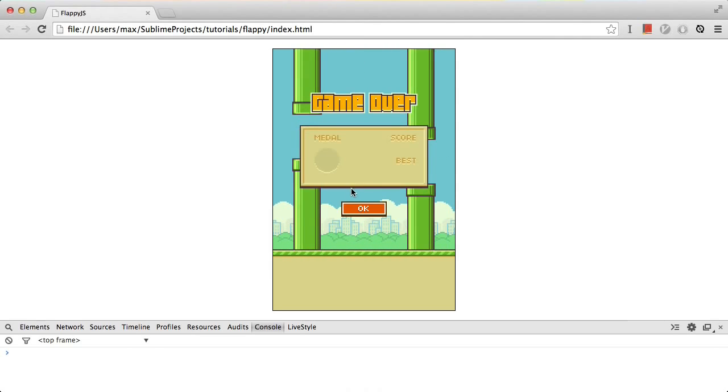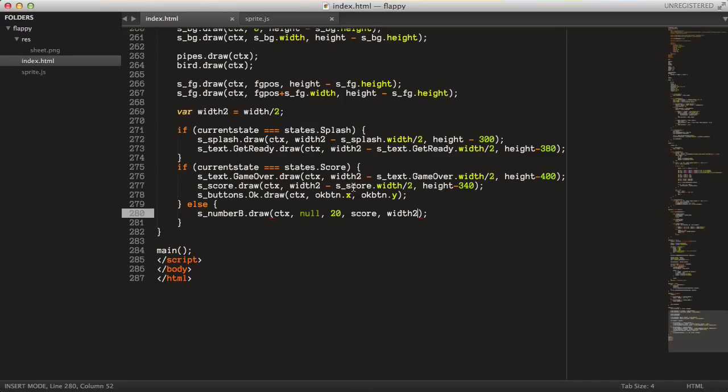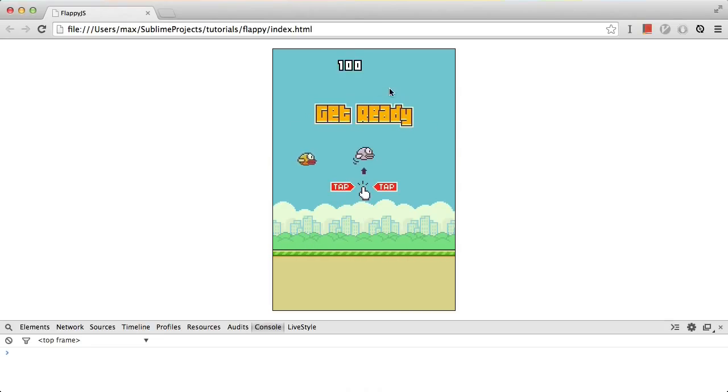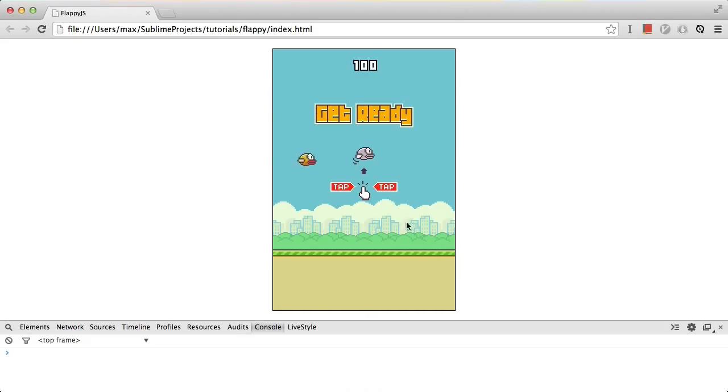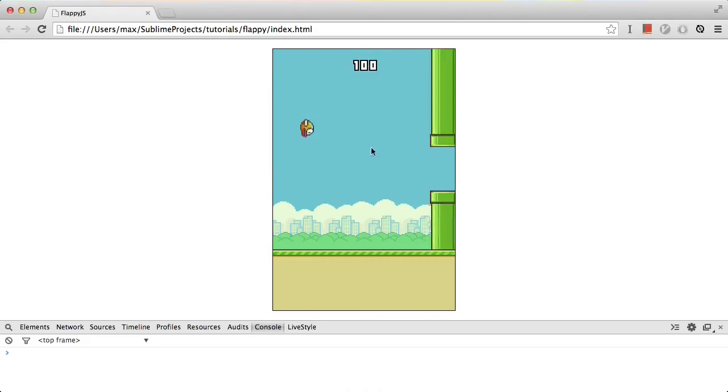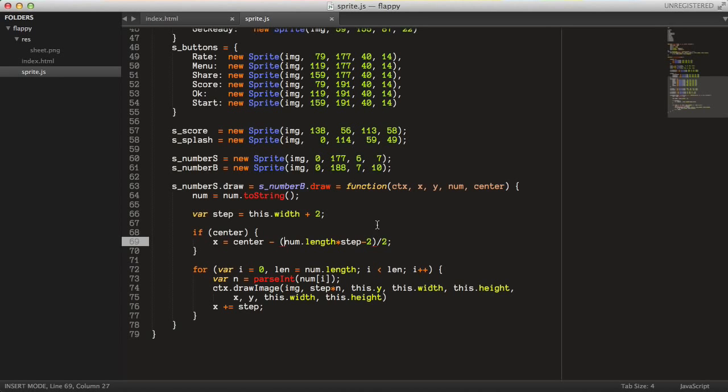Let's just see if I can get over 10 score here. I don't think I can do that, so let's just go to 100 and see what that looks like. Well, it's not really. Oh, I forgot. Of course, we want to divide this by 2. That's so stupid. And then we also want to do it like this. We want to subtract 2 right here, then we want to divide it by 2. Like that. Let's see it now. Yeah, now it's completely centered in the middle of the canvas. Cool.